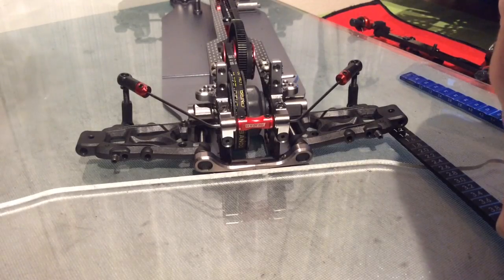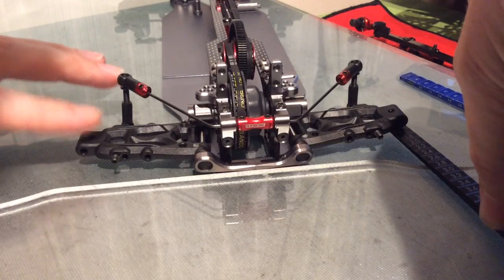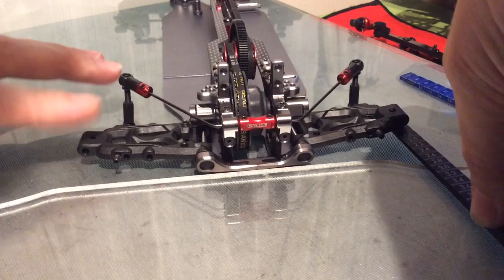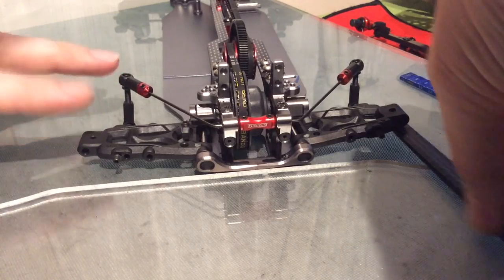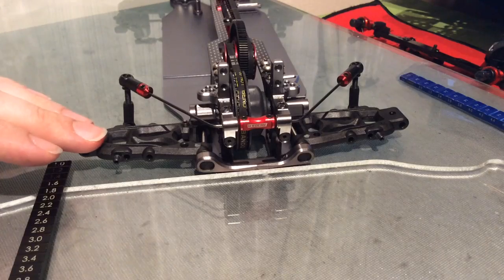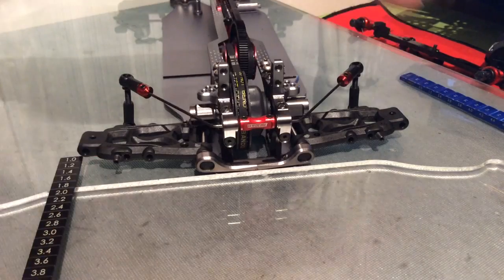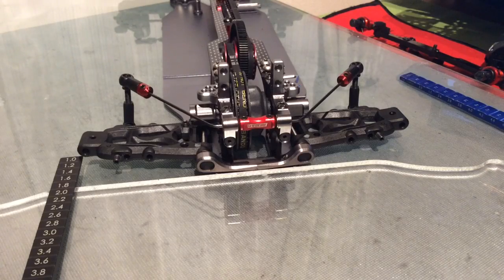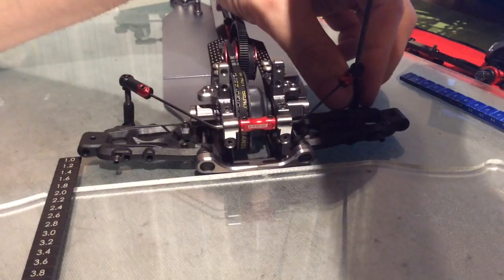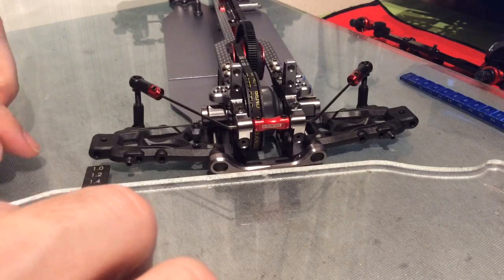Sorry for taking so long, but I just want to give you a good example, a good visual of the way I do it here. So 1.2, 1.4, 1.6. I'm listening. 1.8. So right now I have it set at 1.6, or 6.6 technically if I was to calculate this plate with the ride height gauge. So 6.6 and 6.8. Now it's shifted over. What I need to do is correct that. So I'm going to screw down a little bit on this side, and I'm going to screw up on this side. All right, so let's check again.